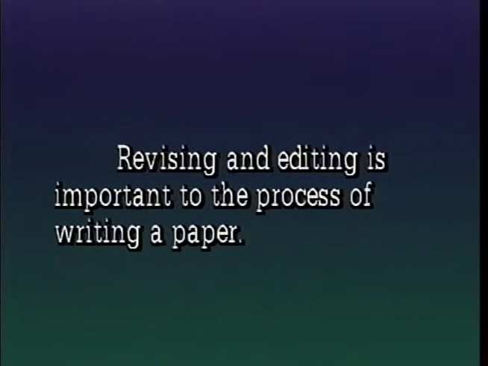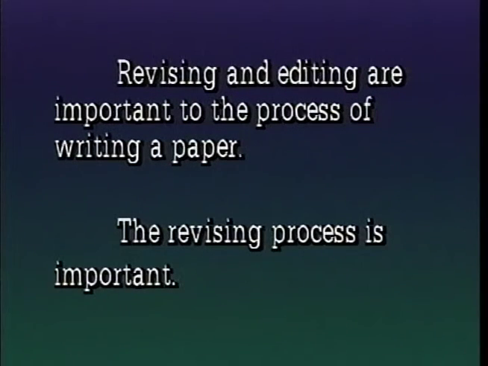Revising and editing is important to the process of writing a paper. In this sentence, we have two subjects, revising and editing. Remember the rule? A plural subject requires a plural verb. This sentence should read, revising and editing are important. The problem this sentence presents is that we tend to think of revising and editing as one process, and therefore think in terms of needing a singular verb. We can change the sentence to reflect that.